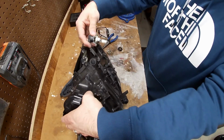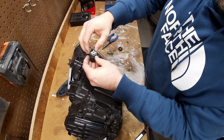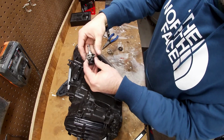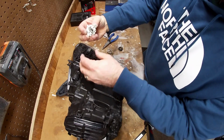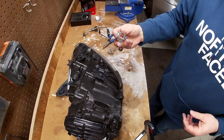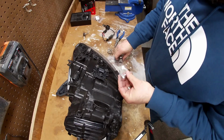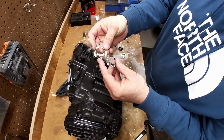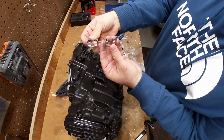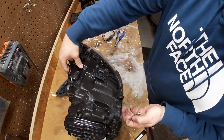It doesn't. There you go. This one uses a different adapter than the low beam. This uses a different adapter. Let's see if I got this one. So you got two different adapters. You got one that looks like this with the tabs down low, and then you got another one like this where the tabs are up high. Two different adapters, one for the low beam, one for the high beam. I would imagine the rest of it's probably the same.